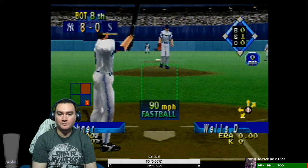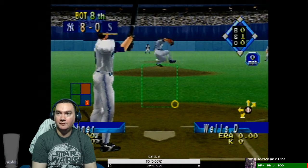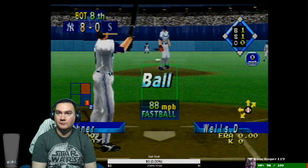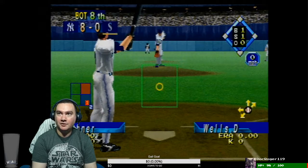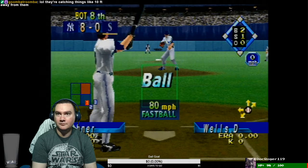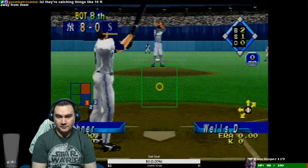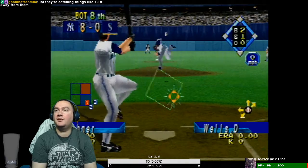Boom. Do another fastball. Low and outside. Didn't bite for that one. That's fine. Tis fine. Low and outside. Yep. Welcome to game physics, right?